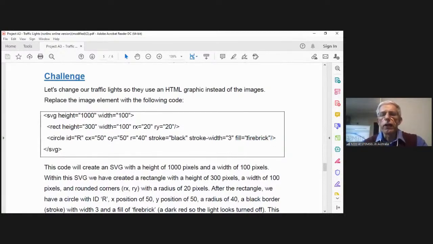What I want to do is actually change this so it becomes dark gray. Okay, so we could use firebrick, which is like a very dark red, but what I want to do is actually create 3 circles and we'll just have them as dark gray. So we'll change that. Let's see what happens when we put that in so that we can have a look at the graphics so far. So we'll copy that in.